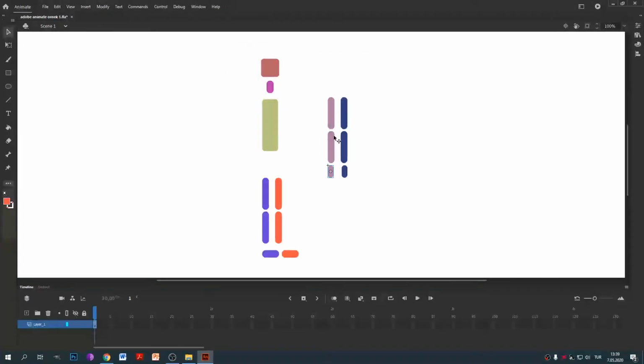All parts are converted to graphic symbols. Drawing phase is done.